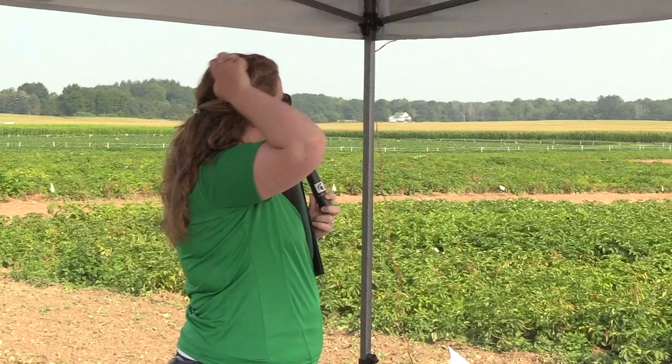Did you end up doing a trial of all those? Yeah, this trial right there is looking at different combinations of Matrix and metribuzin. We were trying to figure out broadleaf control in some of our newer potato varieties. My goal is that eventually the weed control guide would have potato varieties that are more applicable to what you're planting today. Chris did put Dual over one of his whole variety trials. He did that last year and didn't have any injury, and he's going to do it again, and we're going to compile that into a fact sheet too, because there are so many different varieties. I think he has at least 20. It's a large number.